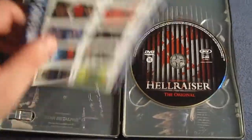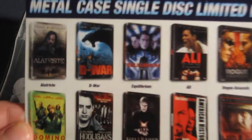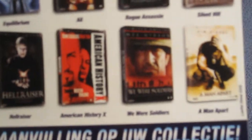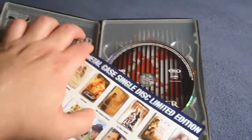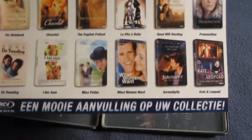And here we go, an advertisement for some more metal packs right there. All kinds of different ones. Equilibrium right there. Silent Hill. American History X. We Were Soldiers. Let's see what ones we got on the back here. Some ones I never would expect to have metal cases or special editions.